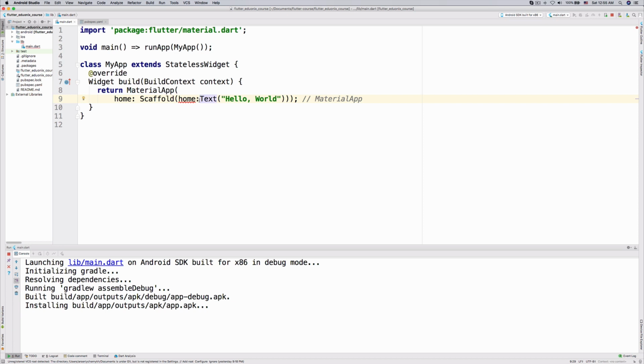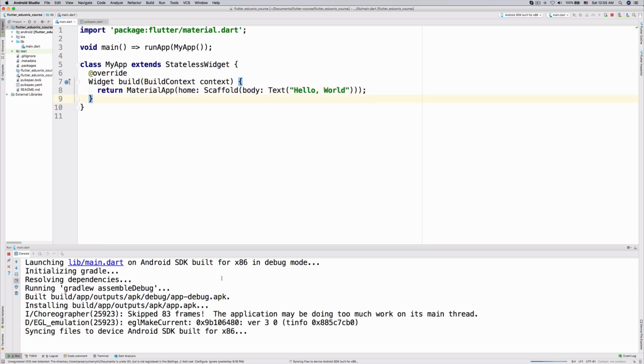Right, not home. Confuse it with material app. There we go. Body text hello world. Let's save that.